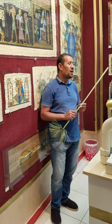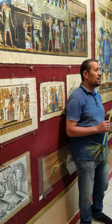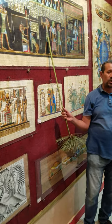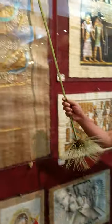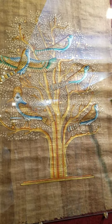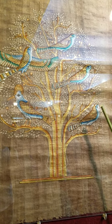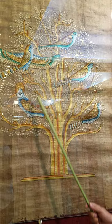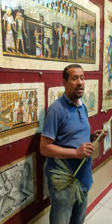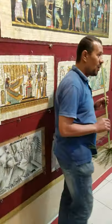This story, my dear guests, is taken from the Book of the Dead, chapter 1. The original copy is nowadays in the British Museum in London. Here we also see the god of writing, knowledge, and wisdom — his name is Thoth. The one beside is called the Tree of Life — the family symbol, the life symbol, or the paradise tree. Here we see five birds, each a stage of life for any human being: baby, child, youth, man, and old man. The first four look to the east — the symbol of sunrise, or the beginning of life — while the last one looks to the west, the symbol of sunset, or the end of life.